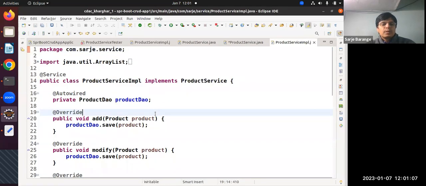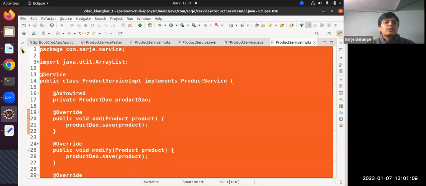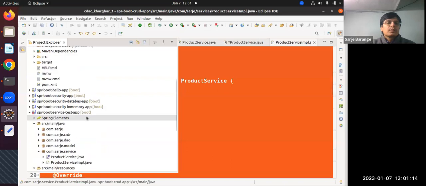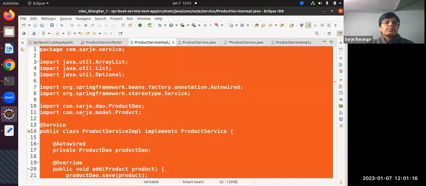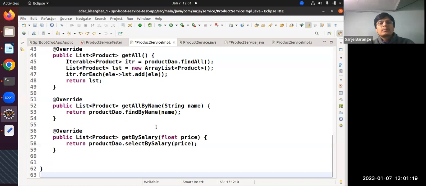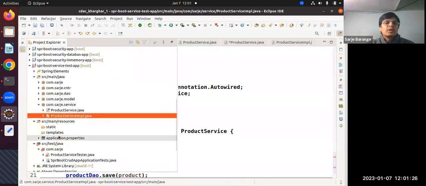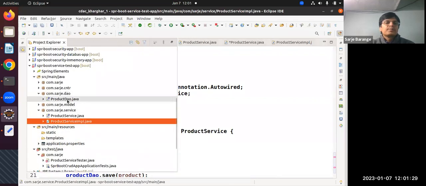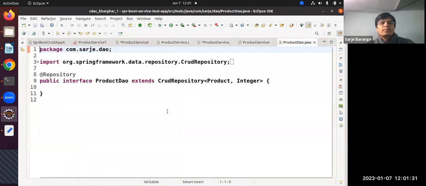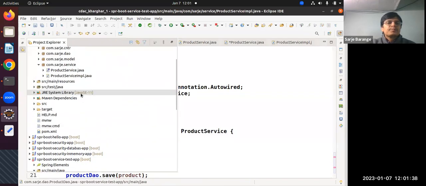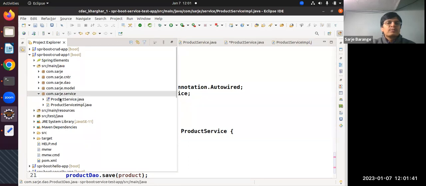Service, simply Control A, Control C. Then the DAO class. The changes were done in which one? Okay, DAO of this one.